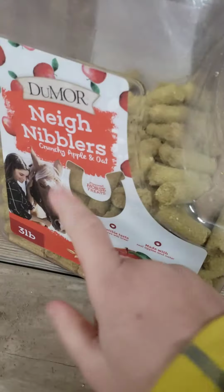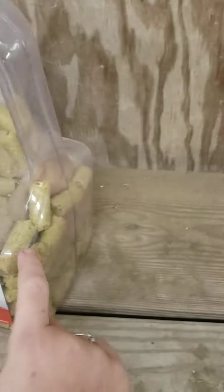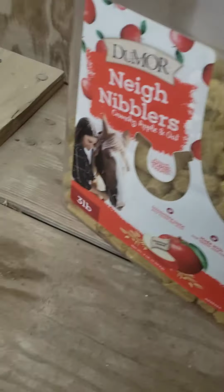Also, it was sleeting, and it just kind of turned everything into mud, so yeah. Since this barn has sand, my boots always get dirty. This isn't a different box. That's not actually what they are. These are start to finish treats that you can get from Tractor Supply. I'm just going to give him some.